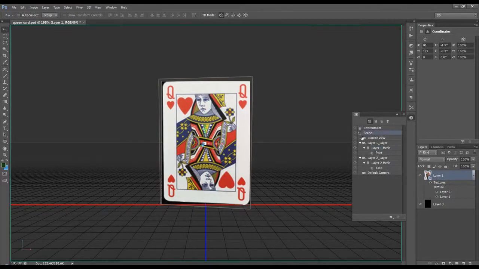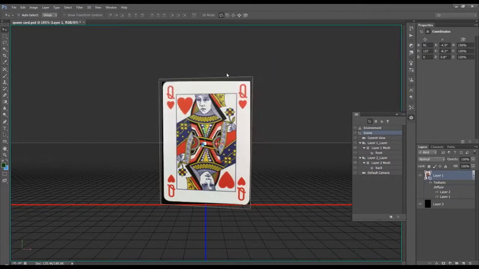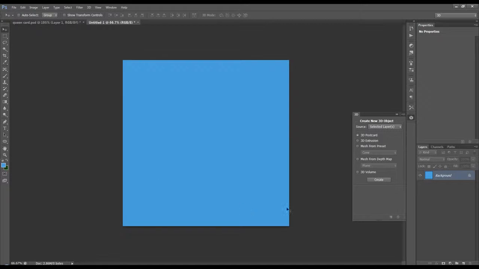Let's now create a background for these. My mouse is playing about, so sorry about that. File, new. We're going to do 1000 by 1000, 100 resolution, so that's 100 pixels per inch, and we won't call it anything. We'll just open it, and we're going to fill that with blue. Alt Delete.